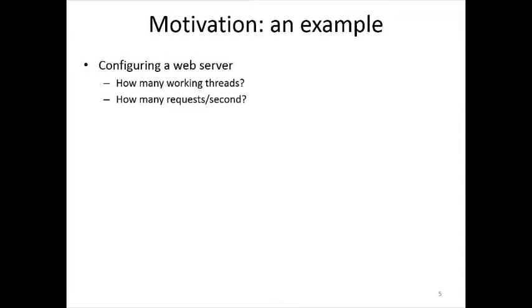Just to give you an example, let's suppose that you are trying to deploy a web server. Suppose that this is a simple case, where the web server is going to serve requests to static web pages, and you are wondering how many working threads you should have for that web server, how you should configure it, or how many requests per second the server should receive from your load balancer. Because if you have too many threads, you will, for example, hit the input-output bottleneck of the hard drive. But if you have too few threads, you will get your CPU saturated quickly. And the same with workload. If you have a low workload, you end up with a low response time, which is good, but you will have a low throughput, which is bad. And if you receive too many requests per second for your web server, you're going to end up with a high throughput, but with a miserable response time.